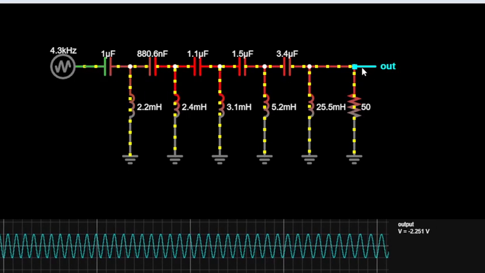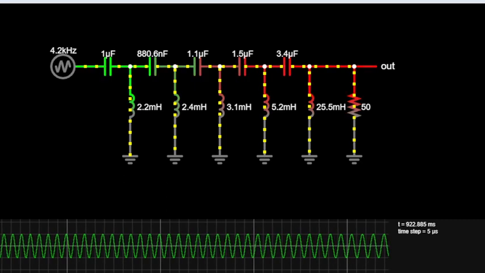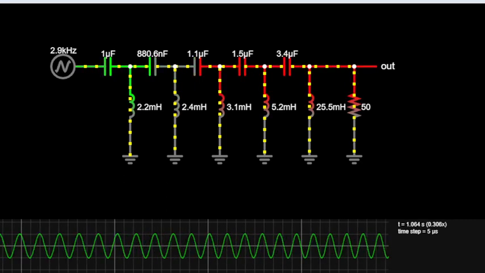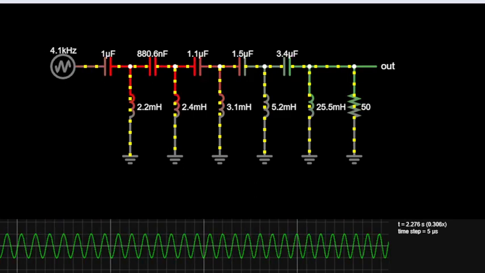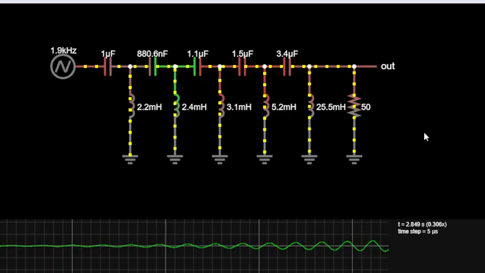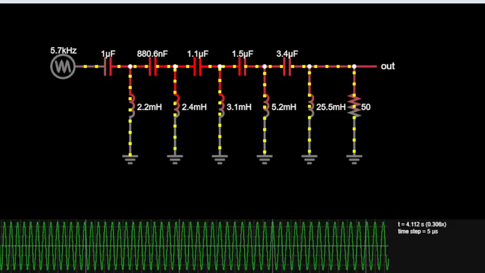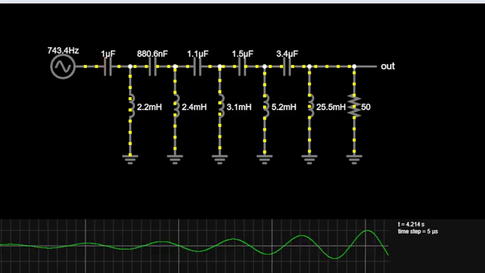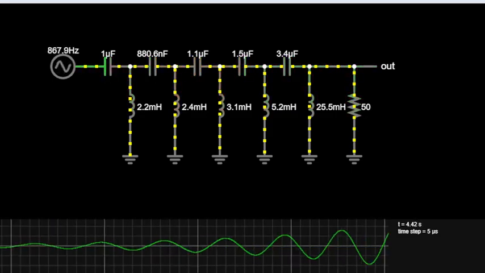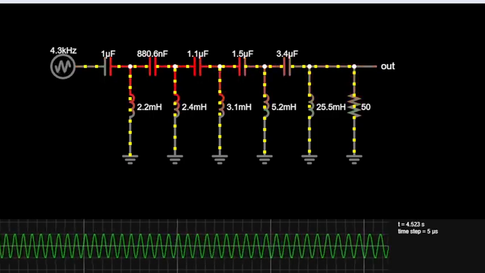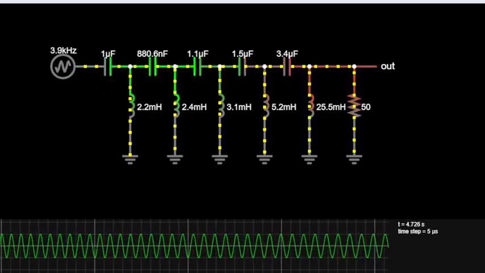If you want to check it out, let me change the simulation speed and the current speed, then it will be easy for you to check the whole process in microseconds. That's how it's working. You can see how the graphs change in microseconds, and how it attenuates the specific low frequencies, so they are cut off.